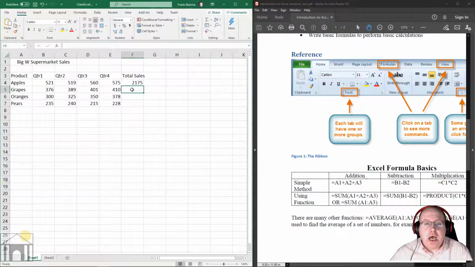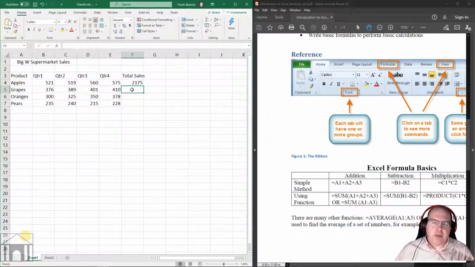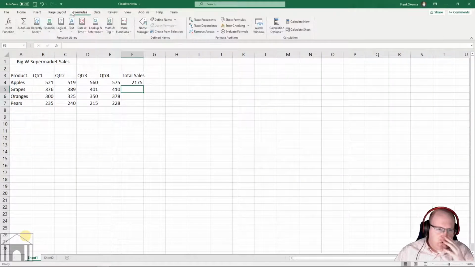There are functions for finding the mean or the median. There are functions to deal with letters and words, what they call concatenation. You can put words together and add things together that way. There's a huge variety, a bunch of different analysis and counting functions available. We're not going to go into almost any of them tonight, but I'm going to open this up quickly and take a look at the formulas.